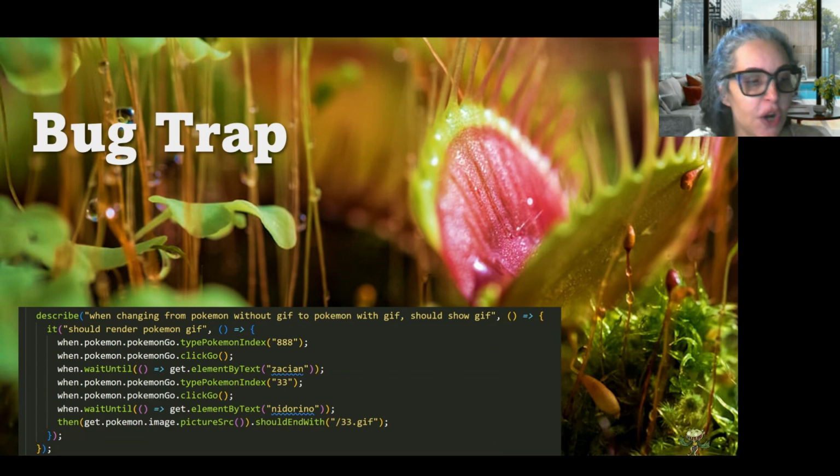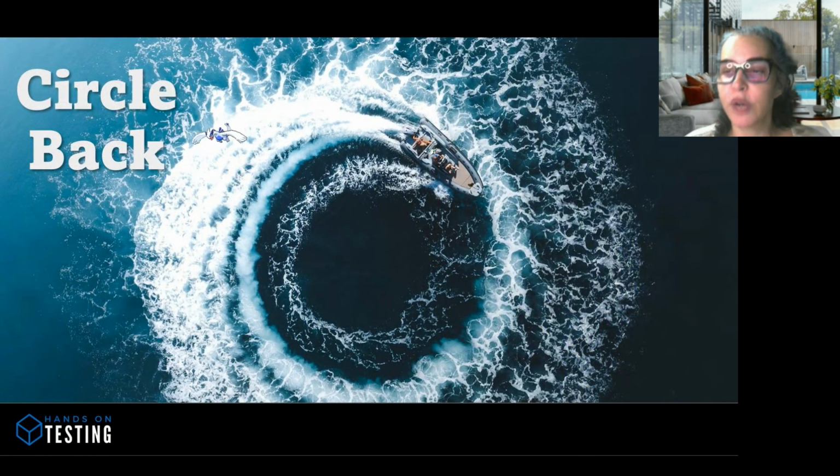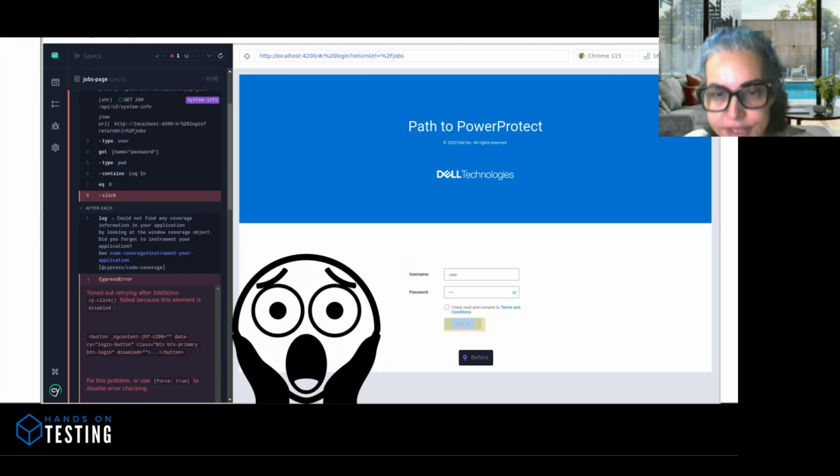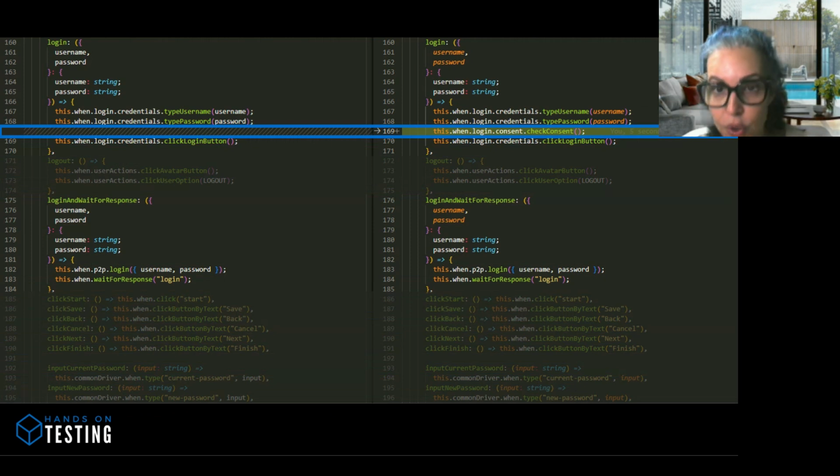So let me circle back to the beginning of this talk for a minute. If you recall, we had hundreds of failing tests, but of course the fix is one line of code. We added to the application driver login method a call to check consent, and all the tests were green again.